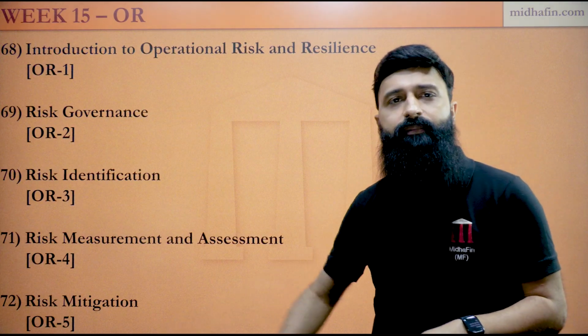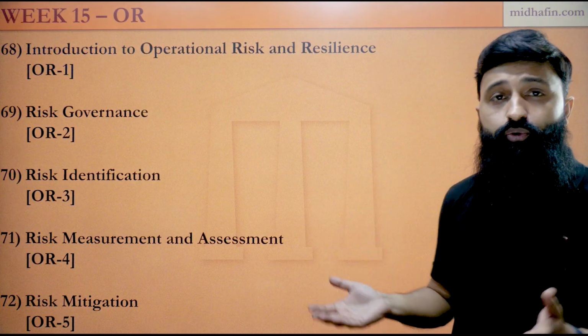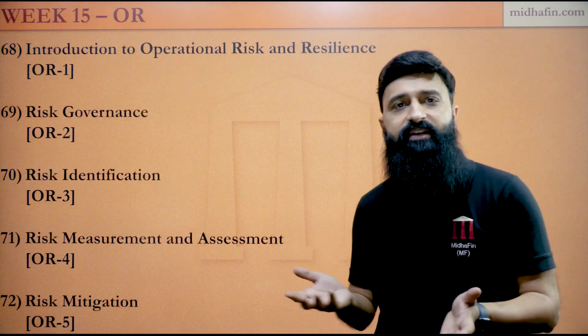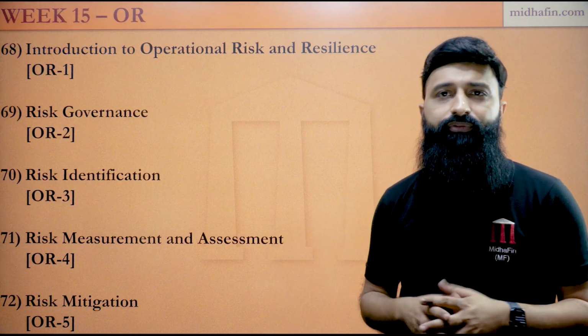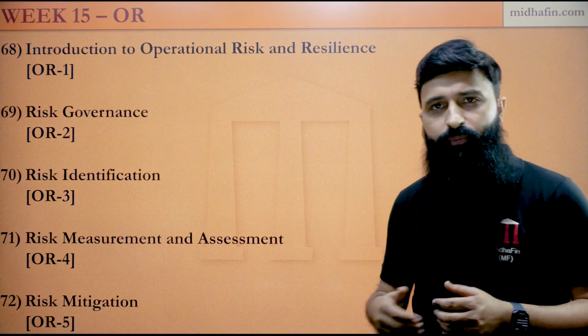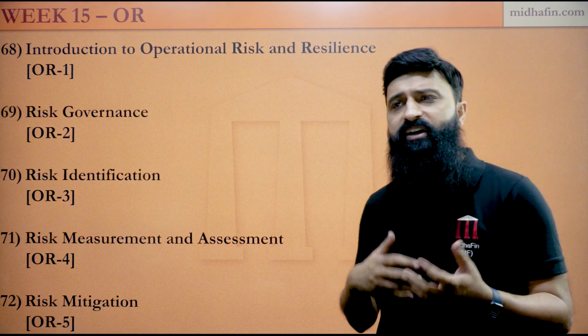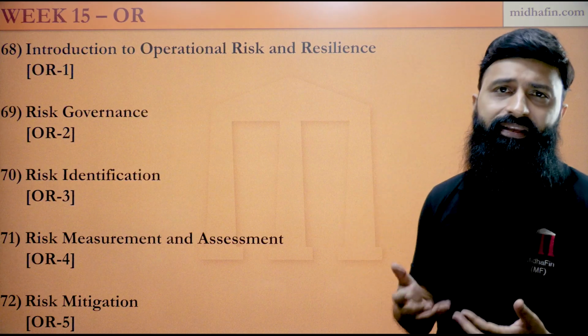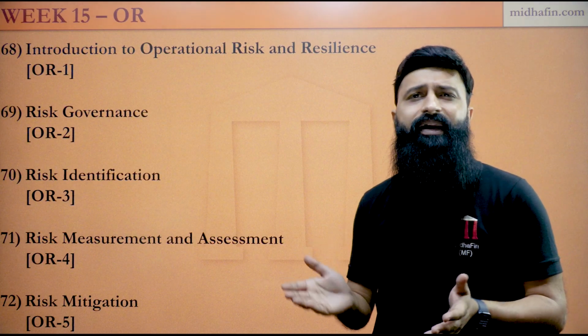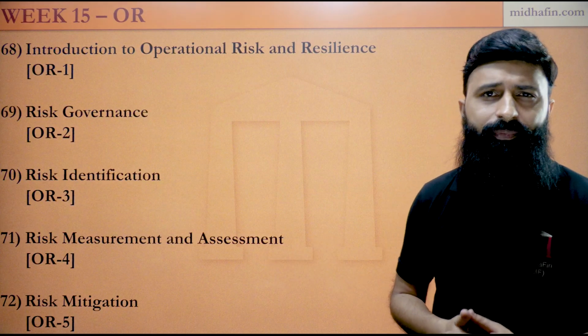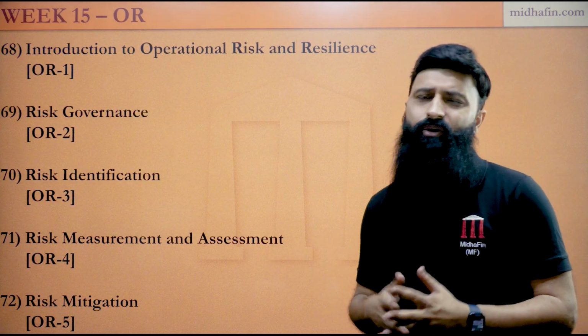Then finally, you have risk mitigation. It compares ways to address and mitigate operational risk exposures, types of controls, internal controls, control automation, and new products, business initiatives, how operational risk can be mitigated through these things. So practical methods for mitigating operational risks are discussed in this chapter. Strategies to manage and transfer risks, all those things are discussed.